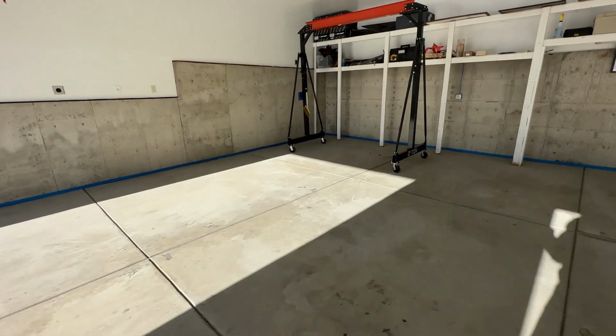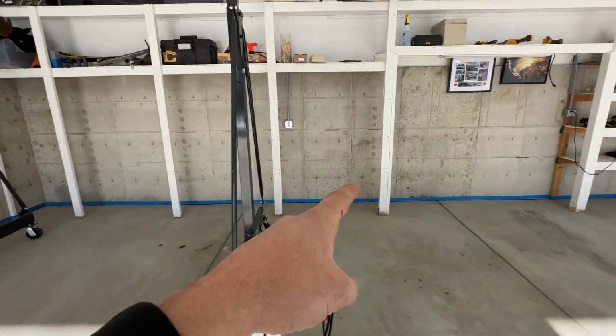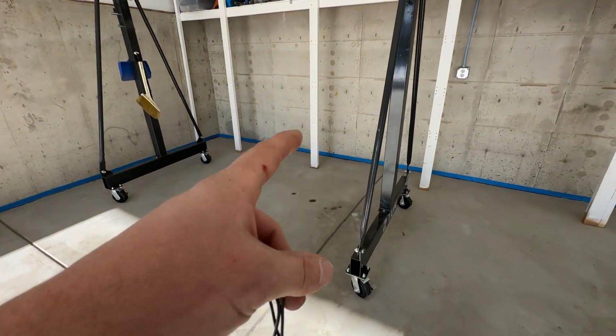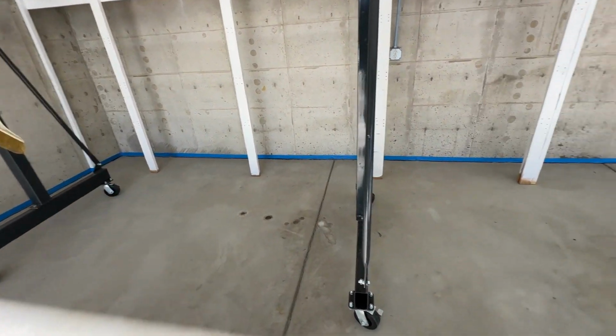Big picture, what we're going to do is pour it around as close as I can get it to the edges, making it easy for my buddy and my little boy to cut in the epoxy on the other sides. Then I'll also bring it down the side so I have something I can roll back and forth with the roller.